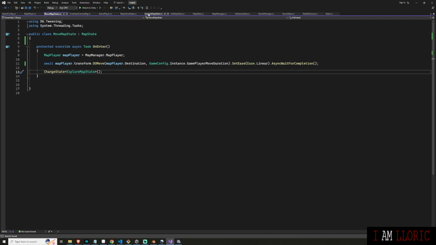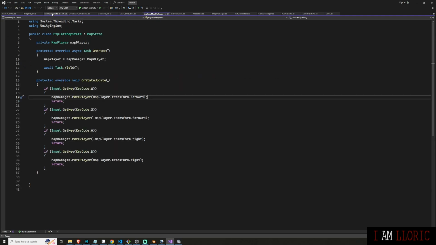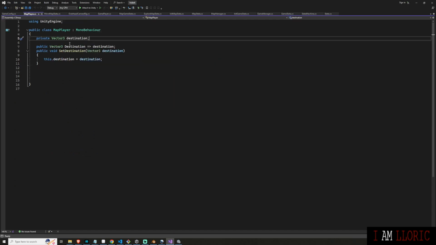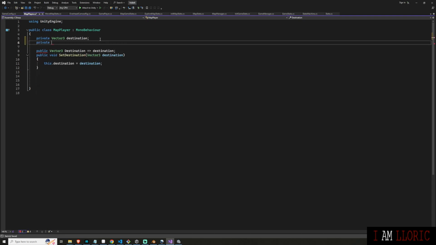So now we want to rotate. Desired rotation.